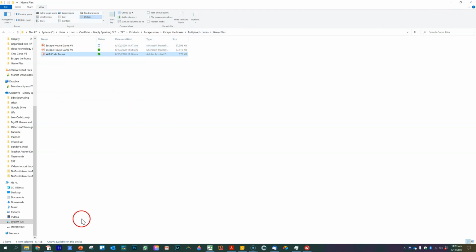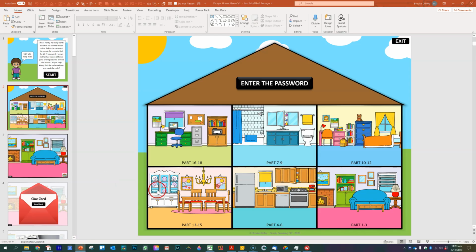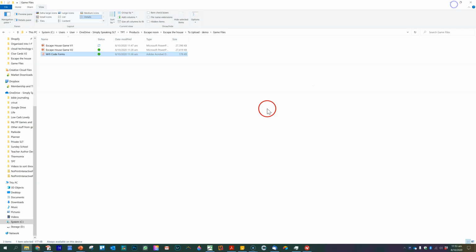And these game files here look like the PowerPoint game that you've seen before. This is not in play mode yet, but you now know from watching the basics how to enter play mode, present mode. Then extras. In here you're going to find answer keys, so where the envelopes are if you can't find them, and the Wi-Fi code answer for version 1. I need to put in the Wi-Fi code answer for version 2, so that will be in there before I upload this.